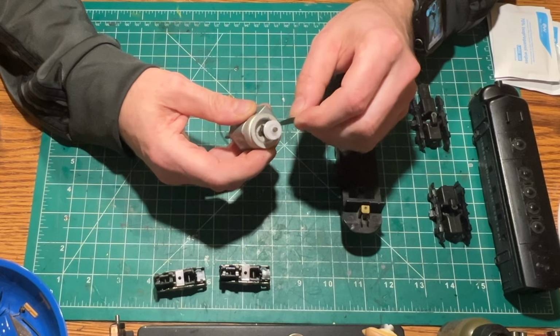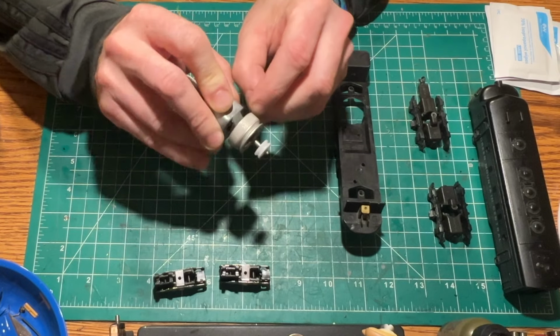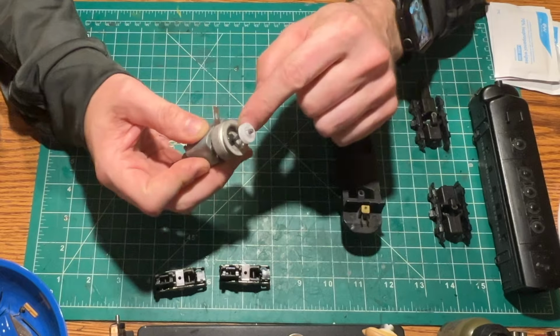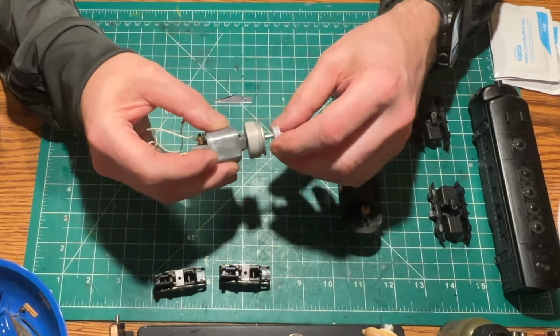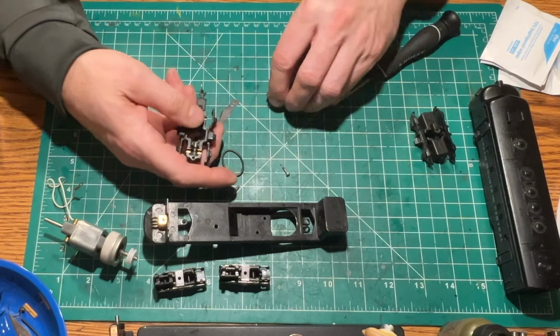Put a little two-part epoxy around here. I placed the X-Acto knife between the motor and the flywheel. Allowed the putty to dry and then was able to take it off. So there's a little gap. So that is done. Gotta put the trucks on first.